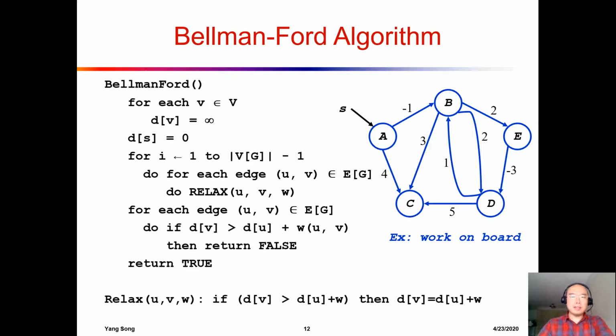Okay, let's take a look at this example. The goal is to use the BF algorithm and start from this S, which will be the source, node A. We want to figure out the shortest path to all the other nodes in this graph. So not just from A to B or A to C, but from A to all the remaining nodes.